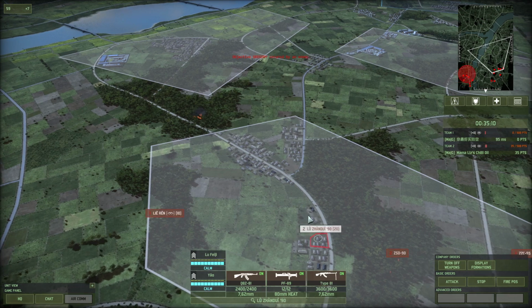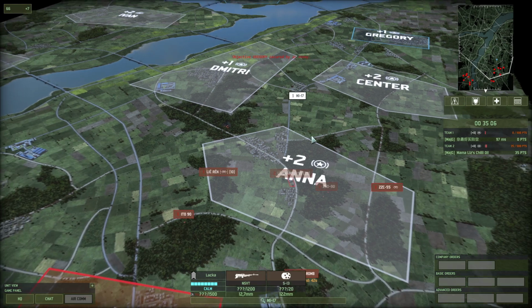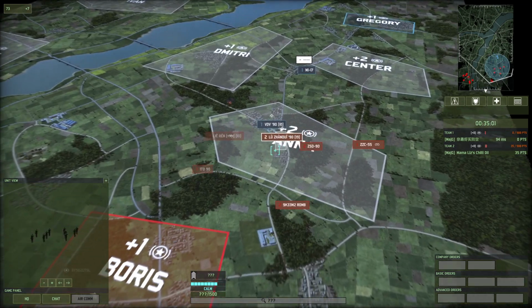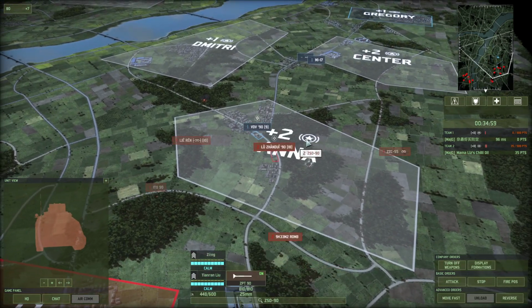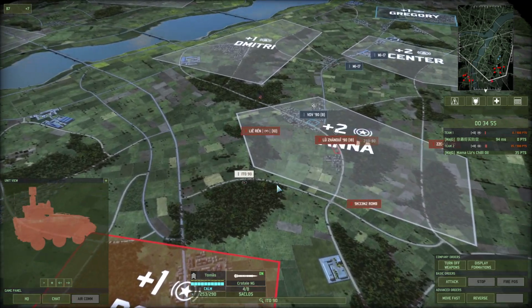MGF, I want you to spot stuff in the town if you can from the forest, but I don't want you to open up fire, because that's how you get killed, right? And now comes all the infantry, all the more rocket pods. So that's where the actual problem starts.